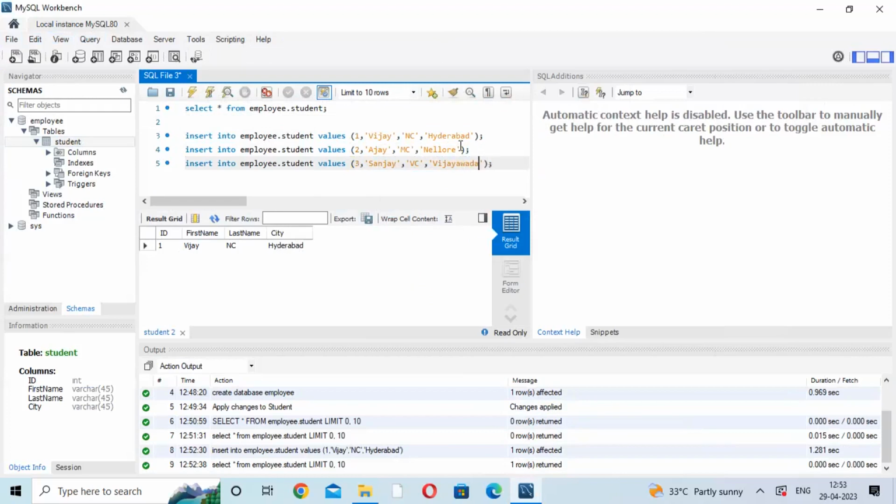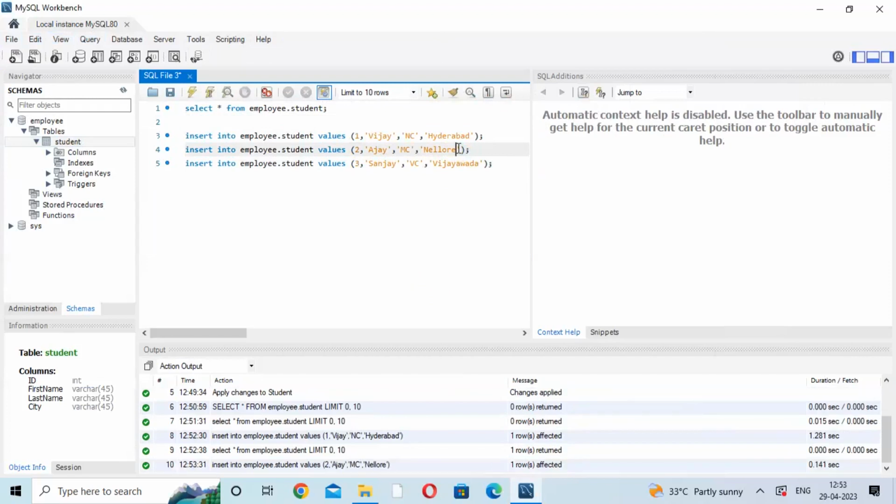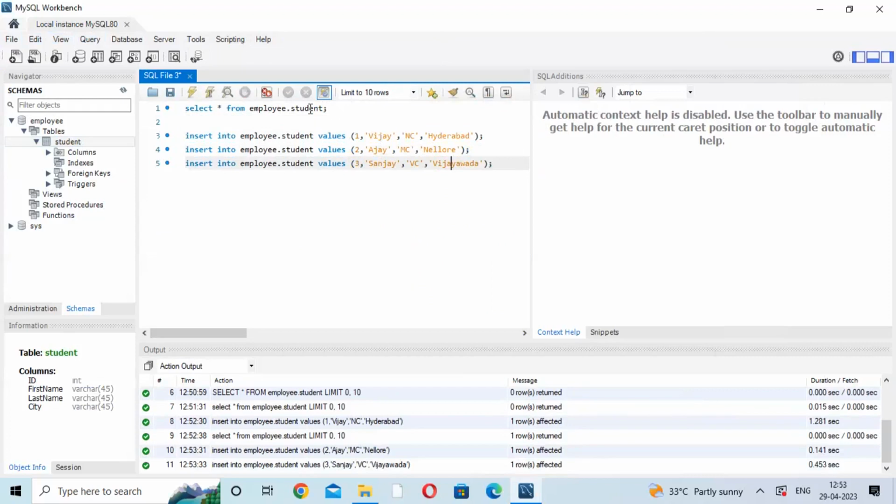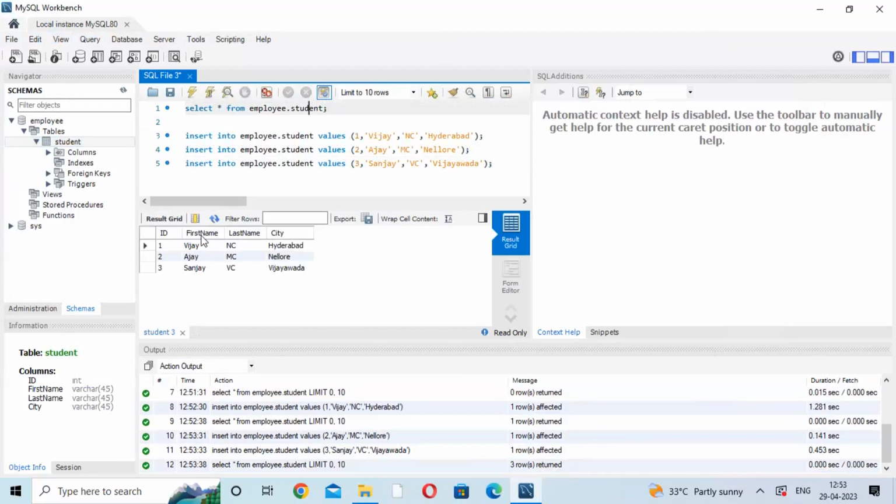Okay, like this. You just add that query and then select that row and click on Control Enter, and that row will get affected. And once you wanted to see the everything, again go back to the select star from the table. All the rows will be displayed here.